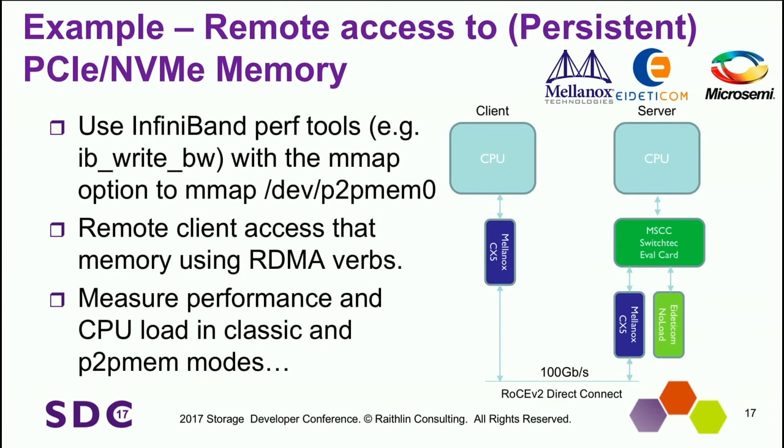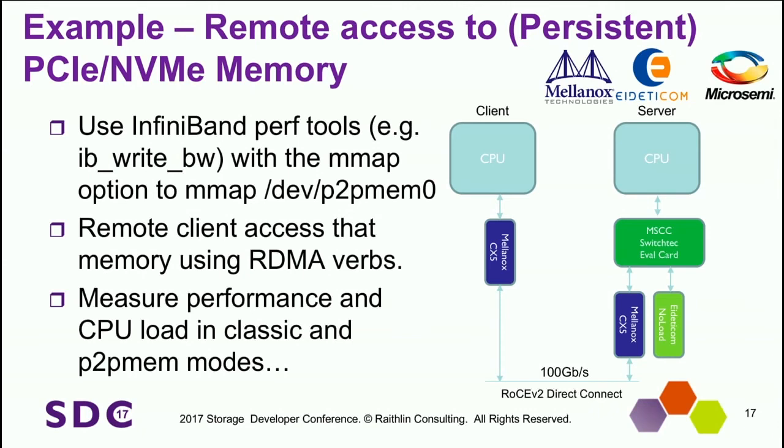But we can advertise it as a PMR, and we can have it so P2PMem realizes that it's persistent, and it can tell this guy. And then what happens over here is my application can now use RDMA verbs to access this. And this PMR could be pretty big. Like, this could be terabytes. I mean, BIOSes might complain, but they won't complain for a while. But it could certainly be quite big.